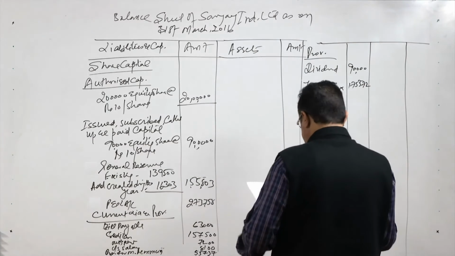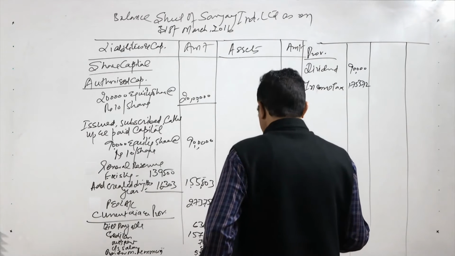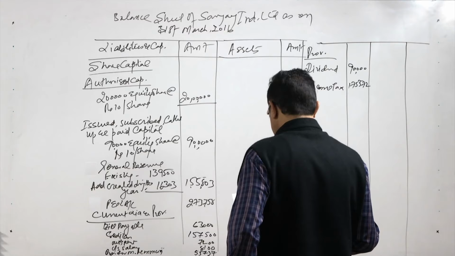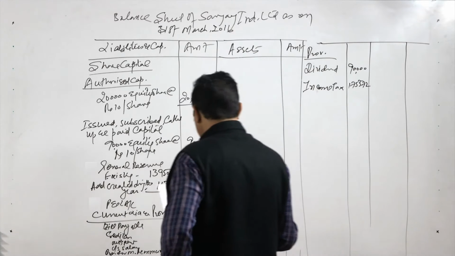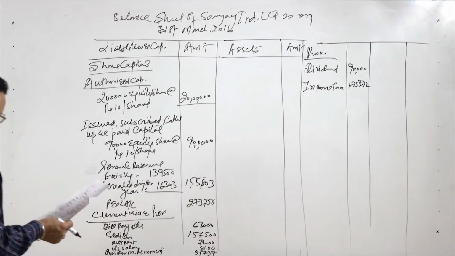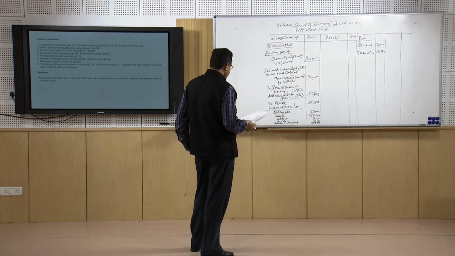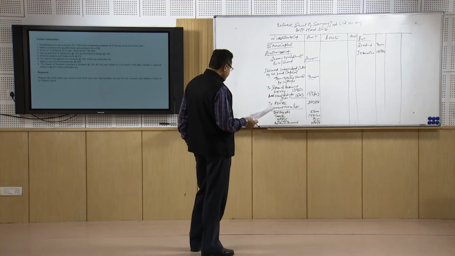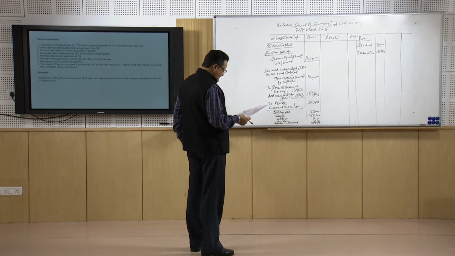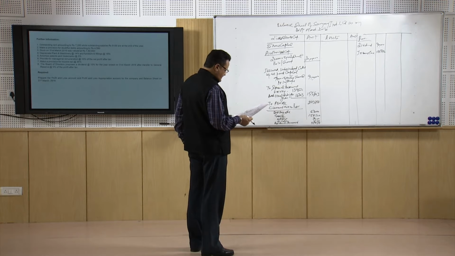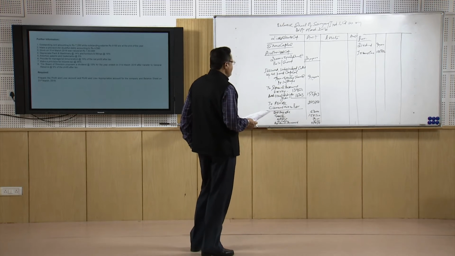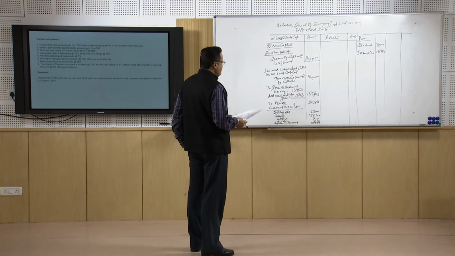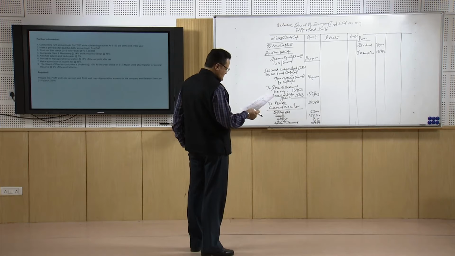So I think all these items we have taken: the authorized capital, the issued capital, the general reserve 155,803, then the profit transferred to the balance sheet 273,758. Then the current liabilities, which were the outstanding expenses, bills payable 63,000, creditors 1,57,500, outstanding rent 7,200, salaries 8,100, and provision for managerial remuneration 55,737. Then two provisions, dividend 90,000 and income tax 1,75,572. This is the total of the liability side.